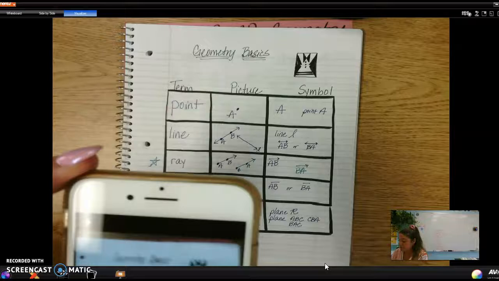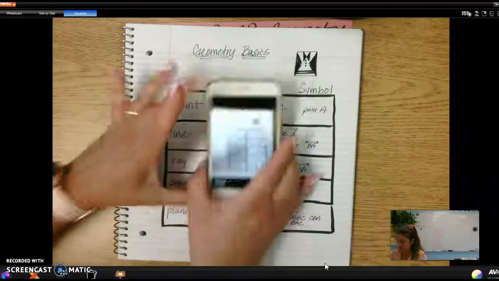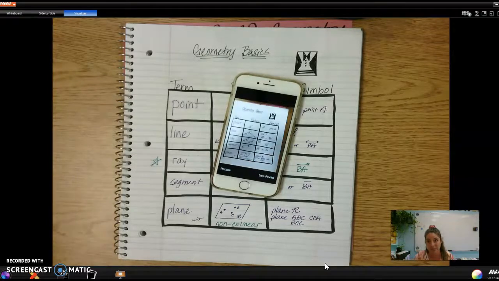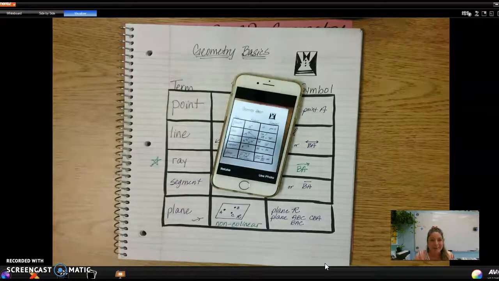Again, make sure that I can read it, okay? Here is the picture that I just took. If I can't read it, I can't grade it, okay? So that's what you're going to practice today. So make sure that you, like I said, take your picture and submit it into Canvas, okay? Let me know if you have any questions, all right?